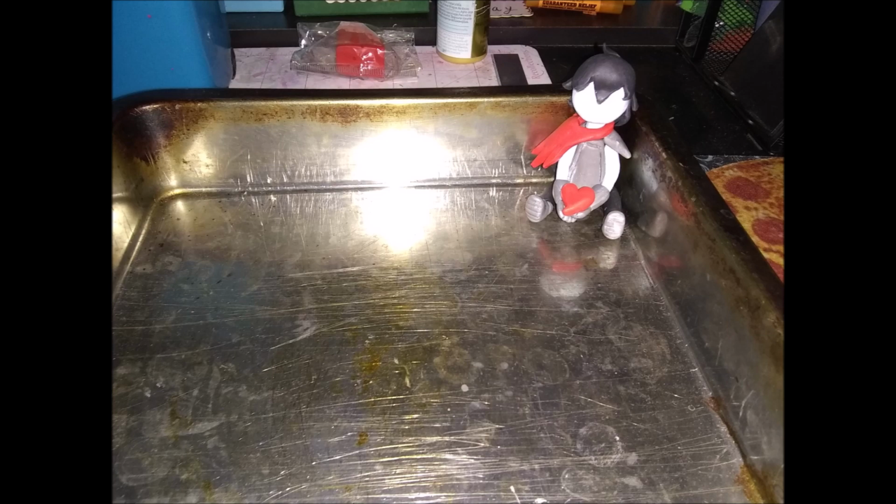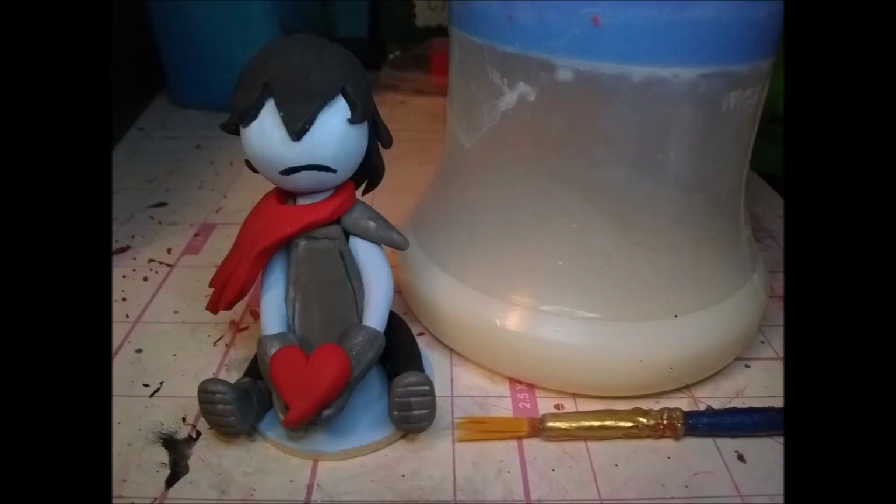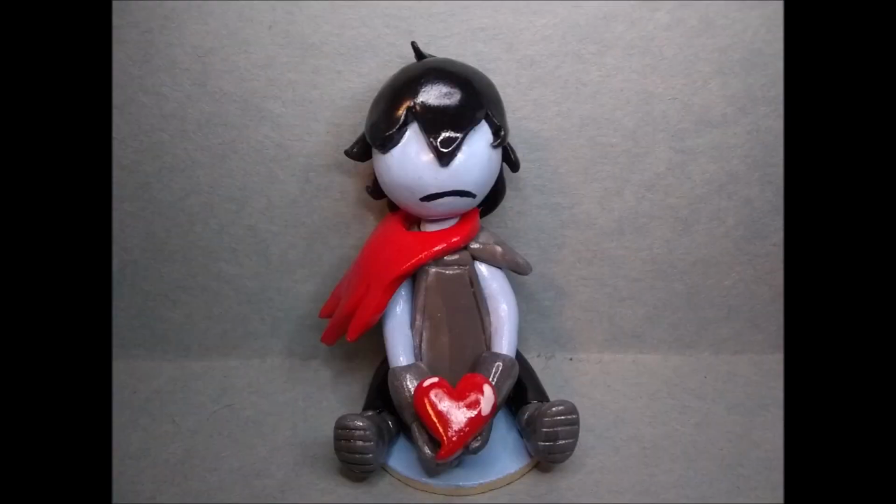Then I baked it at 350 degrees in a gas oven for 12 minutes. You'll need less or more time depending on your oven's settings and temperature. Then I used E6000 to glue it to the painted base and used a paint marker to draw on his face. Then I used my polyurethane floor varnish to glaze him up, and he was done and ready to go. And by the way, the blue paint's just acrylic paint. I forgot to include that.